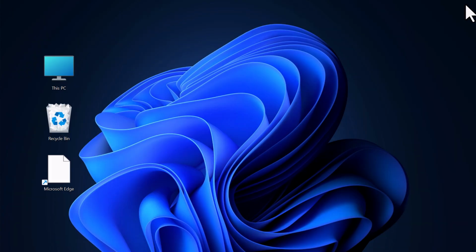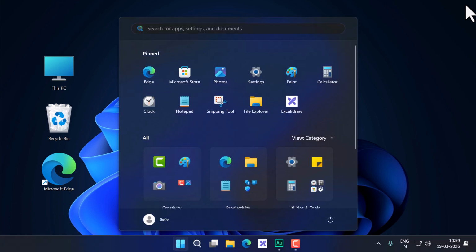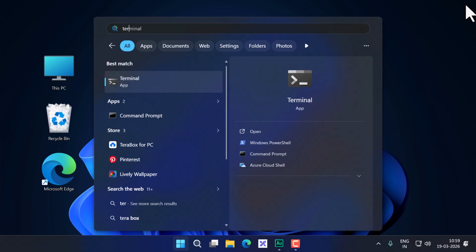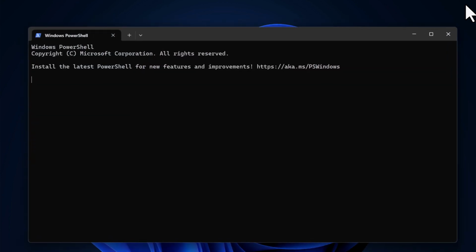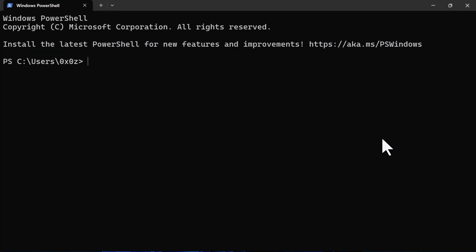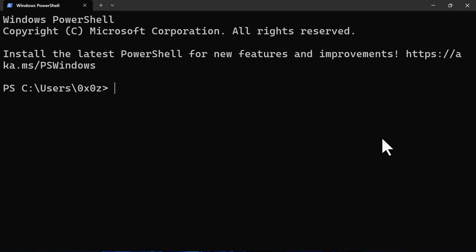What we have done is we have downloaded and installed the C compiler and the debugger, and then we have updated the path environment variable. Now finally, let us make sure that we have done everything properly. In order to do that, we will click on the start button, and then we will search for terminal, and we will open up the terminal app. If terminal is not there, you can use the command prompt also.